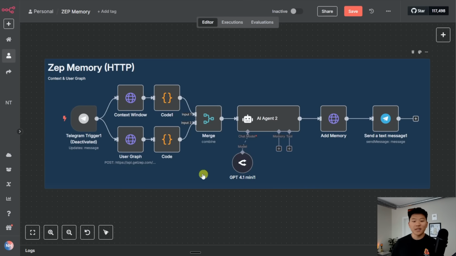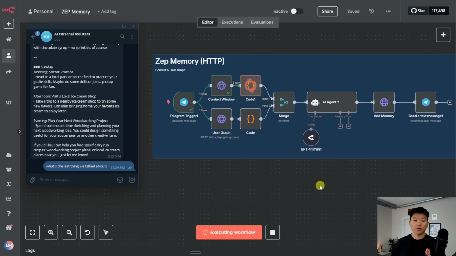But there's one thing that you guys may not have noticed about this run. And the only reason I noticed it is because I was building it and playing around with it. The issue here is that when we search through the context window, it's not actually going to grab the five most recent ones. It's grabbing the first five records from our actual Zep.